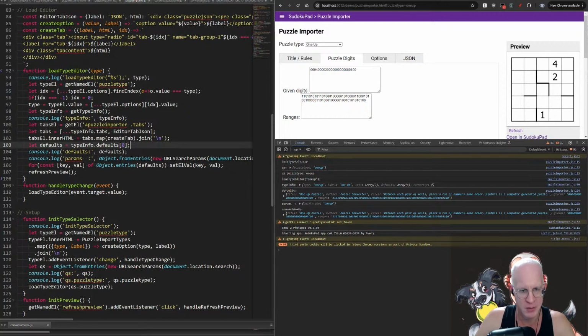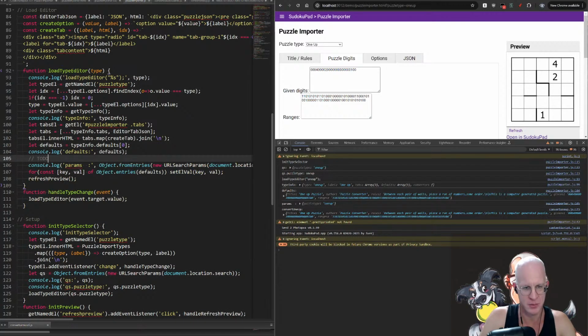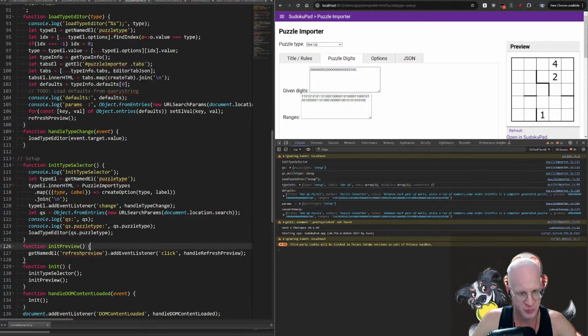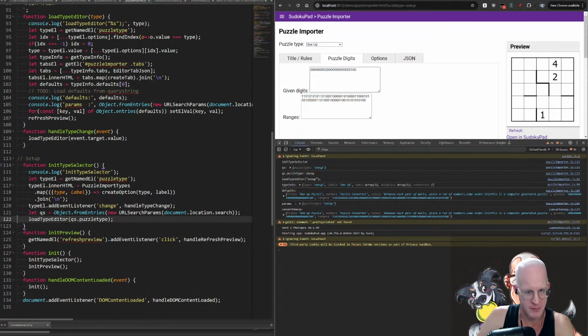Let me do load defaults from query string. And I'll leave that in so it'll remind me tomorrow to do something more with that. Apps element. Do I need that here? Great tab. Yeah, okay. Fair enough. So now we have that.